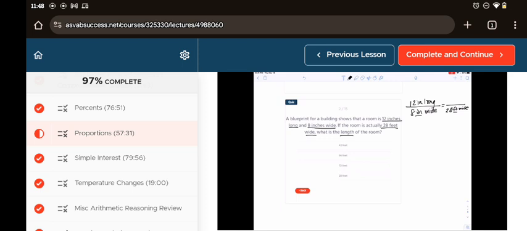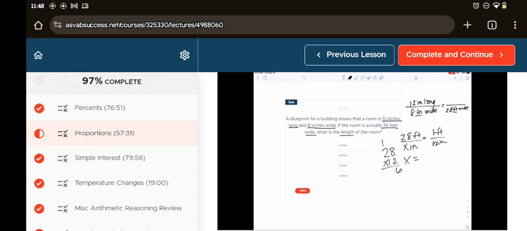So what do we have to do? We have to convert this. So 28 feet as inches. How many inches is that? We don't know. Sorry, let me fix that. We don't know how many inches that is, but we do know that 1 foot equals 12 inches. So now I'm going to do x, 28 times 12.